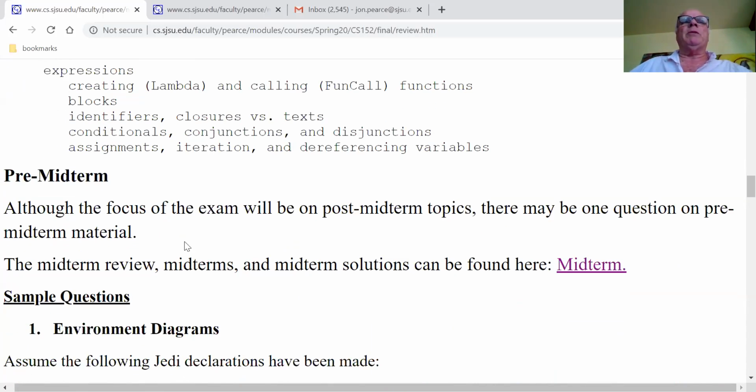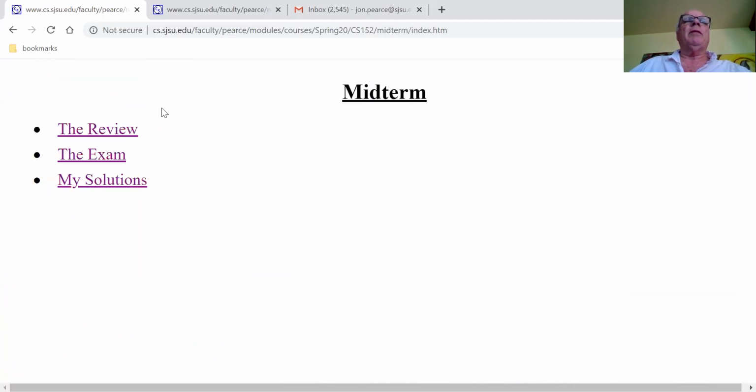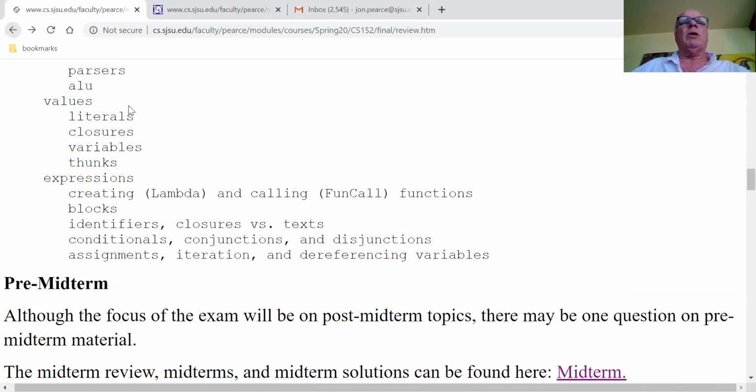There will be pre-midterm stuff. I have a link here. Let's see, make sure it works. To the midterm review, I think. Yeah, there's the review, the midterm, and the solutions. The kind of thing that will come up from before the midterm, as I've said, is write a combinator or write a list processing function. My perfect one is a combination of, like, you have a list of functions, and you're supposed to take this list and do something with the list of functions. Maybe produce a more complicated function and return it.